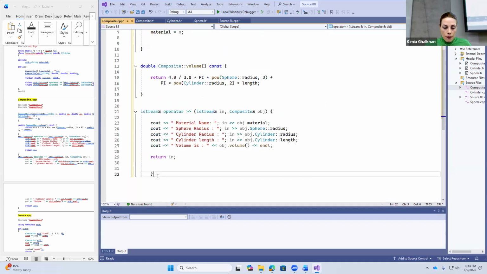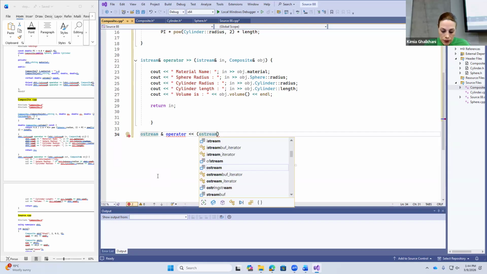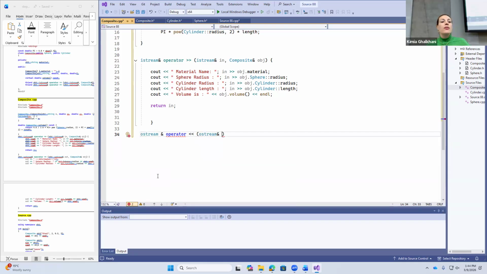So I'm going to repeat the same process with a little bit of adjustment for OS stream and operator. Pay attention, this is and, therefore the direction is switching. Direction is toward the other end. And then OS stream and operator. And again, give it a variable for OS stream. I'm going to say out. And then again, composite and operator, and definitely you need a variable for here. I'm going to use the same object and then define it.